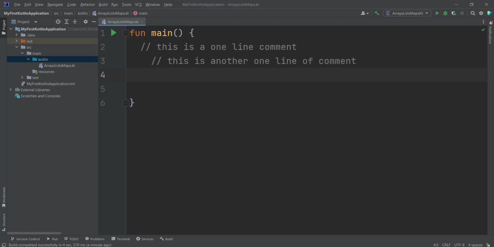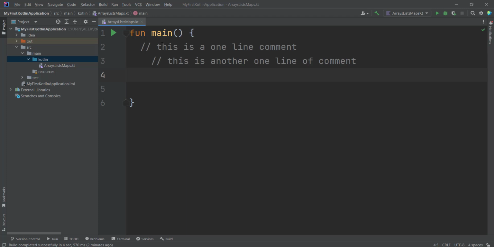But the question here arises, what if I want to make a couple of lines of comments, or for example, a block of comments? Having multiple forward slashes might seem pretty ugly with the code. So here comes the second way of doing that, called block of comment.